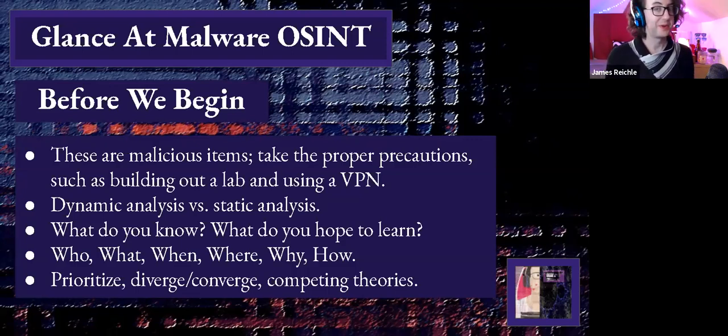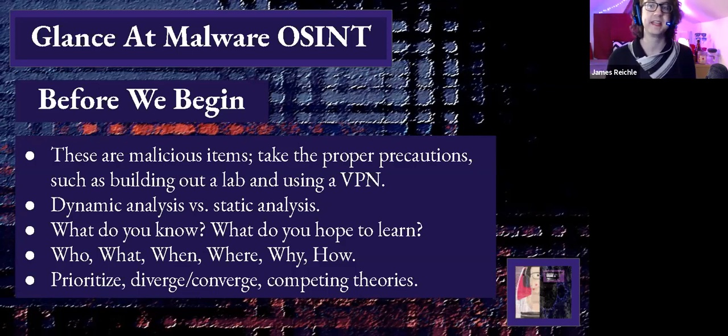I'm not going to go into a whole discussion on how to do open source intelligence, but one of the basic premises of anything that involves intelligence work is that you start with, what do you know? In this case, you have an email, you have a file, maybe you have some information about that file or that email, and then you have what you want to learn about that file. What's the outcome? Who sent this? What does it do? Who else may have received this? Where does this contact? You have your things you want to discover, and then the goal is basically to fill in the gap between what you know and what you want to know.